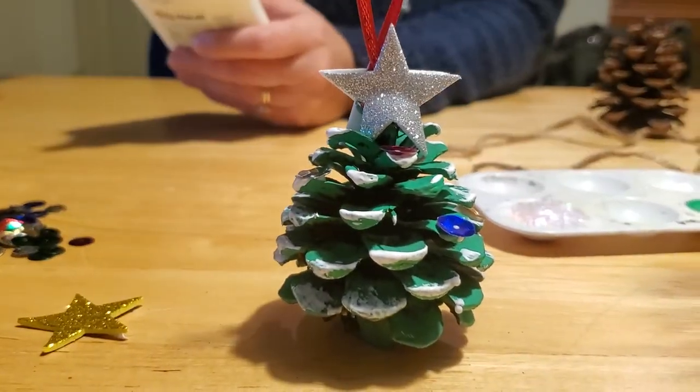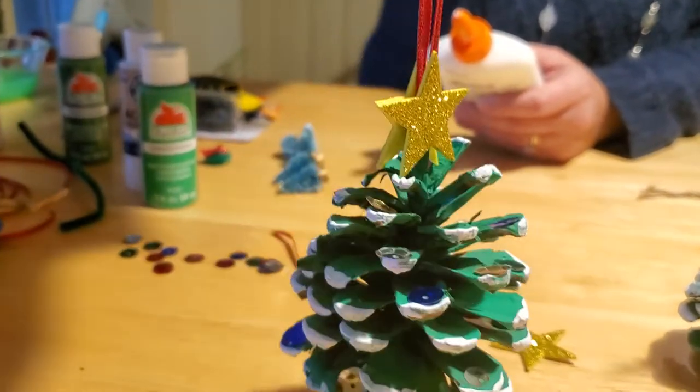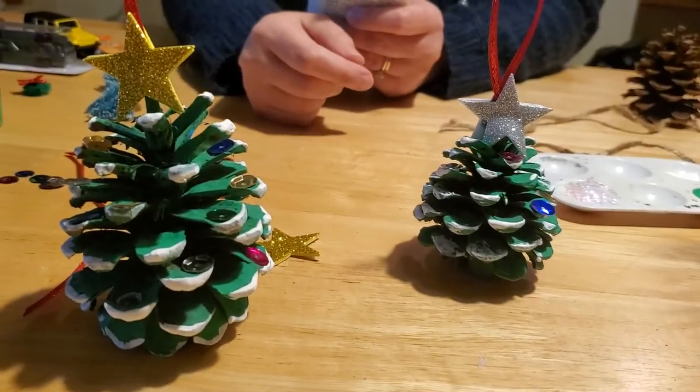So that when it's all done, it's all glittery and shiny and will sparkle with the lights from your Christmas tree that you hang it on at home. But like I said, you could also use these as place ornaments for your holiday meal if you'd like. Just put somebody's name card in the top up here. That'd be kind of a cute idea.